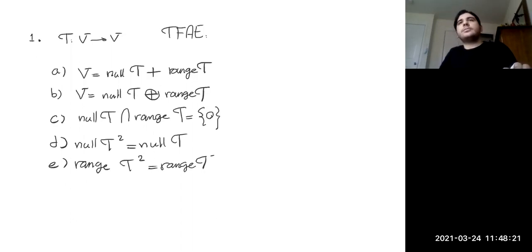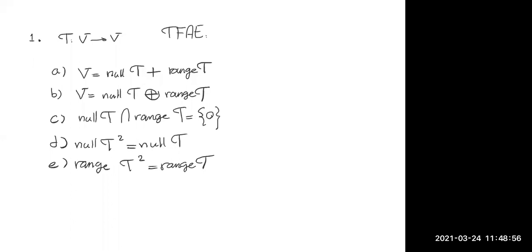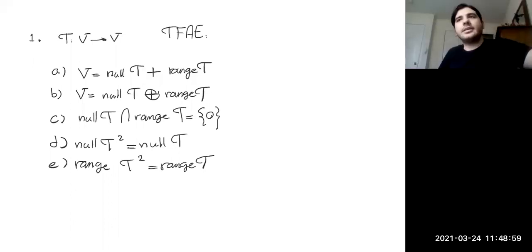Before starting to solve this one or talk about this one, does anyone have any example in mind? Let's first find a few examples. Can you come up with an example for a vector space V and a linear map T which satisfies one of these properties, and equivalently it would satisfy all of these properties? If you have an example in mind, you can unmute yourself and share it with others. The identity. Yeah, the identity, that's one example.